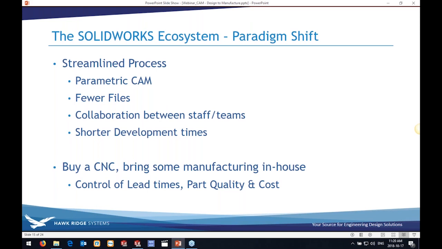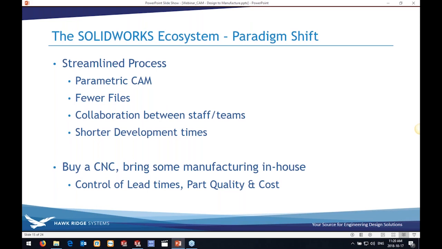Having a CAM tool inside of the CAD tool promotes an understanding of the engineering side. So it's not just to toss it over the fence to the manufacturing team and let them deal with it. It's more of a team effort to get a product out. And because everyone's working together as a team, you get shorter development times. The other thing that's changing the game really is because of SolidWorks CAM being integrated in basically every seat on subscription, you've got a CAM tool out there.